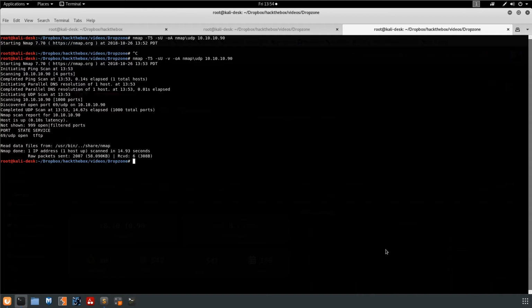So let's pop open the TFTP client, and then we can try and see if we can tell what directory this TFTP server is serving out of. And usually you can do that by doing a get 10.10.10.90: and then a file that you want. So we'll just say we want please subscribe. Hit enter, and you'll notice that it says it could not get the file C:/please subscribe. So since it's a Windows box, C:/ is probably the root of the Windows directory or the system drive.